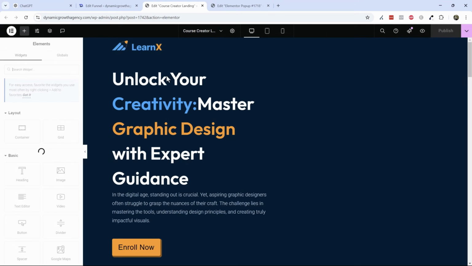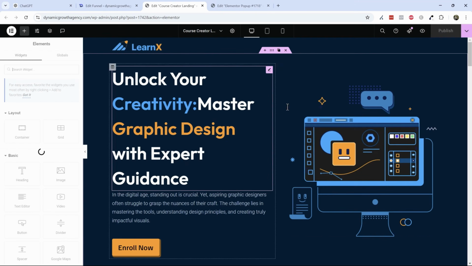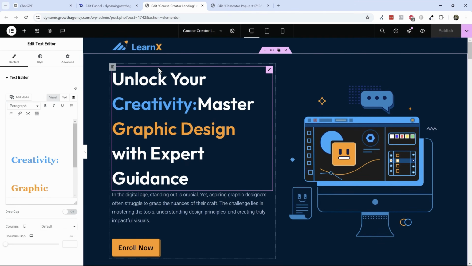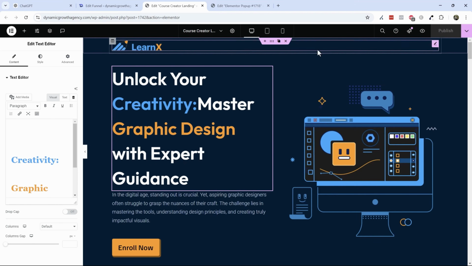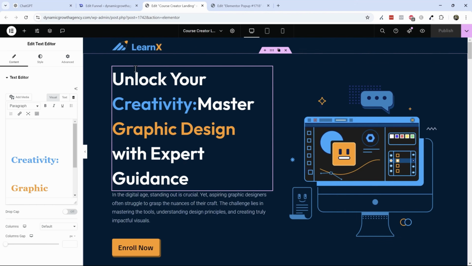Again, I don't want to spend too much time, definitely not as much time as we did on the website, just because you already know how to edit all this, right? The main thing here is just to show you how to integrate all this. So this is a funnel, which means that it shouldn't have your navigation bar and everything at the top because it's just going to be distracting. So this is going to be a standalone page that we're going to be sending people to sell our products.